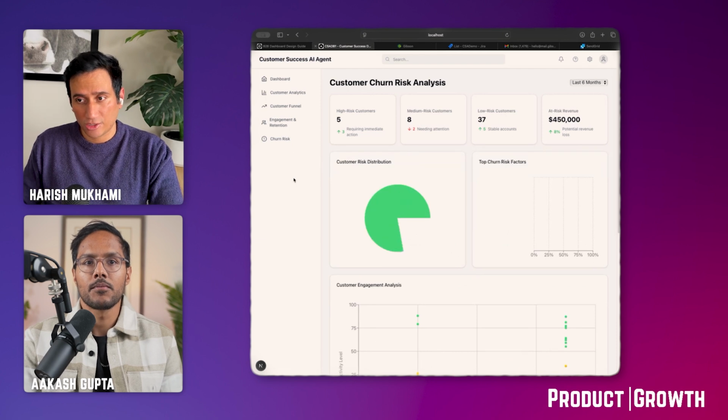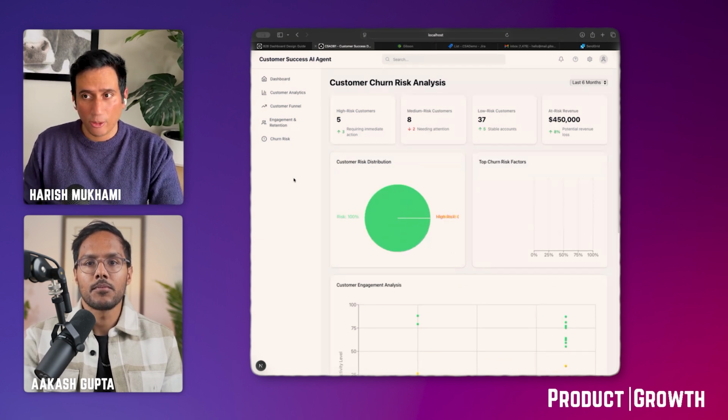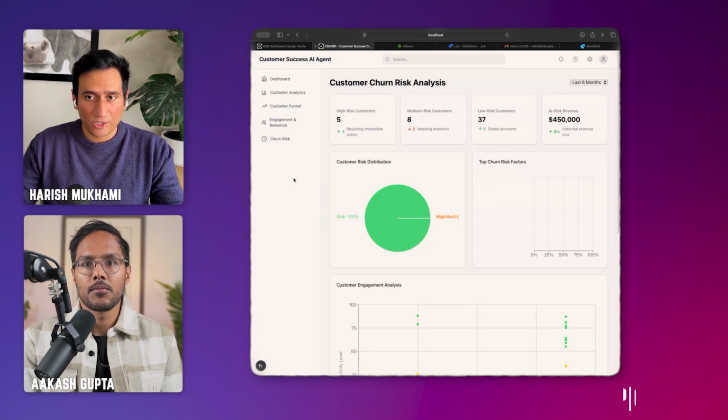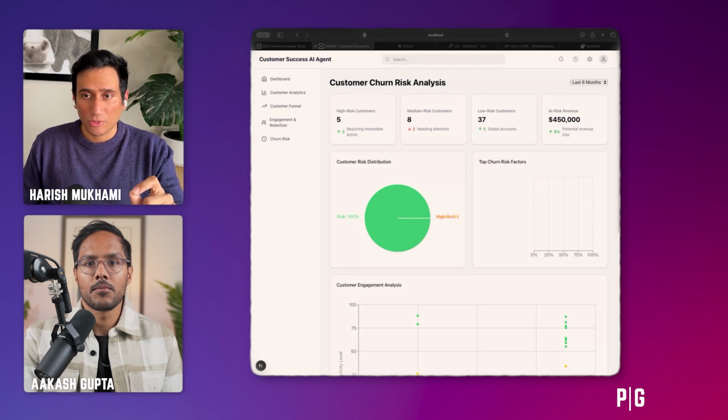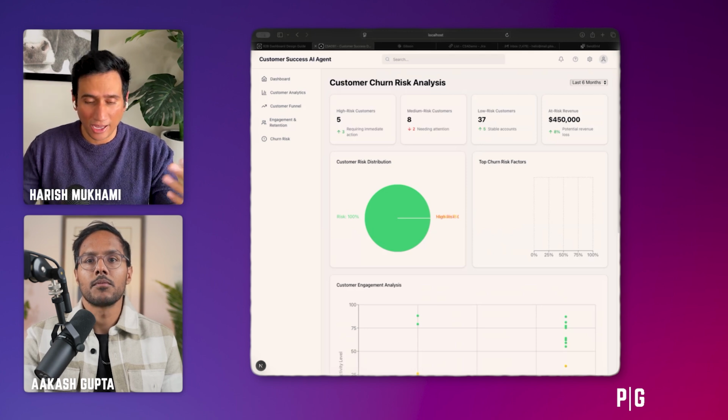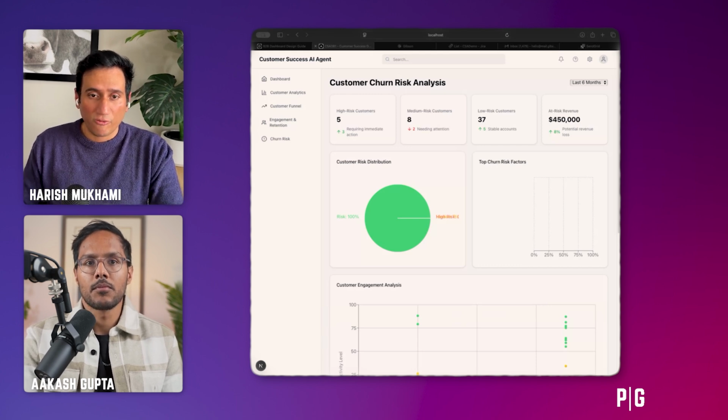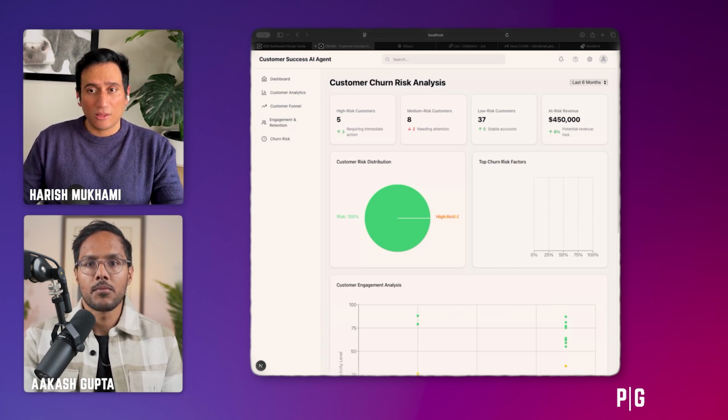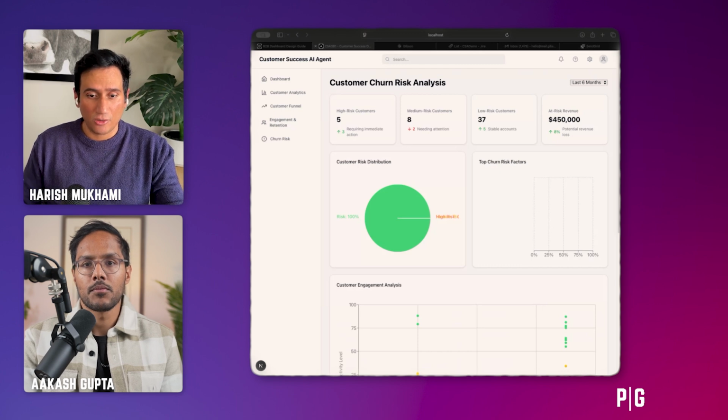Last piece is a churn risk. So we do have a table that defines what is the churn risk, how many customers are at high churn risk. Now, all these we're pretty familiar with. What is the next step in terms of looking at this dashboard if you're a customer success agent? Now you have to interpret this data and then understand, analyze, gain insights, and then take actions. That's the key part of this. So the onus is on the customer success agent to do that.